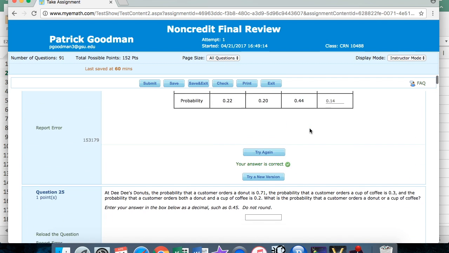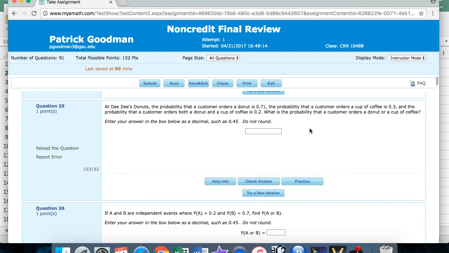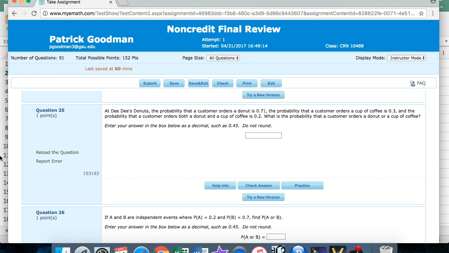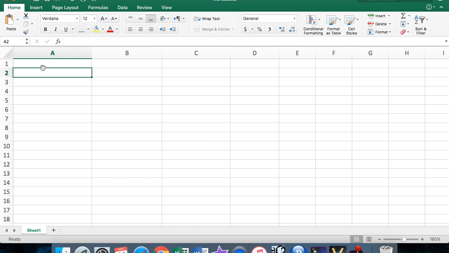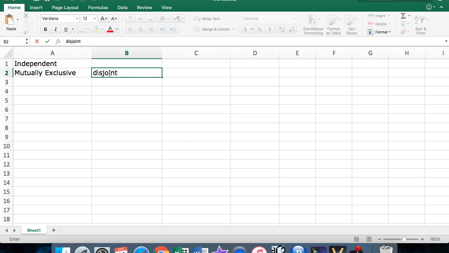But here's 4. So this is the rules. Remember, in probability, be very careful to check what happens when events are independent or if they are mutually exclusive. I think they call that something else. Oh, disjoint, that's it. I think in this class, when I was learning it, they called it mutually exclusive, but in your class they call it disjoint. So I don't want to confuse you. It's just disjoint.